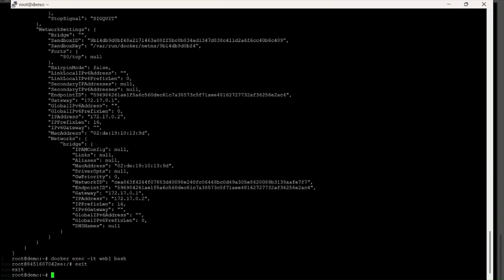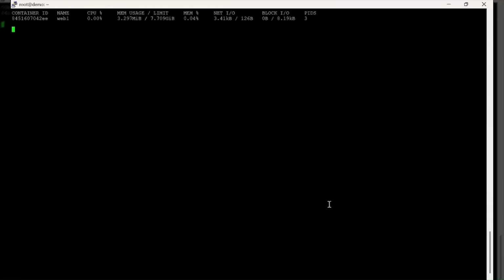Now that the container is running, let's quickly check how much system resources it is using. Run the command docker stats. Here, stats shows live resource statistics of containers. It displays real-time CPU, memory, and network usage for running containers. In the output, we can see the container name, CPU usage percentage, memory usage and limit, and a live updating table. If a system feels slow, this command helps us quickly see which container is using the resources. As previously discussed in the demo before, to list the images use the command docker images. It displays all container images downloaded on the system, which are used to create containers.